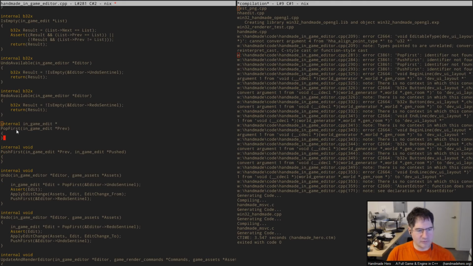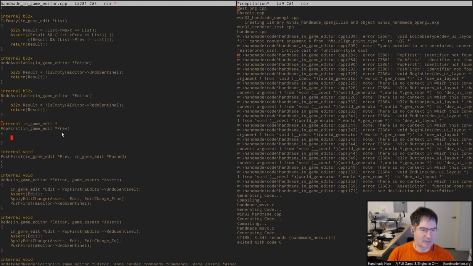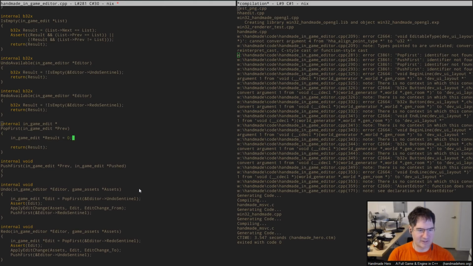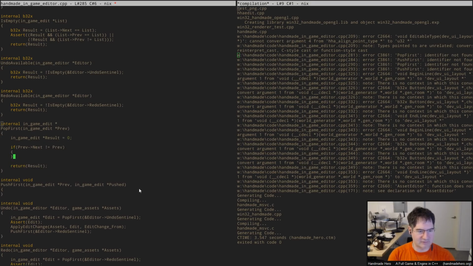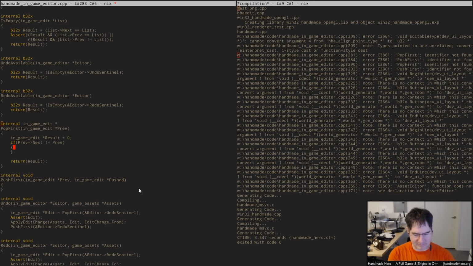So what we want to do is have a pop first call that takes whatever the link is that you're looking at previously, takes its next pointer and pops that off. First of all, it'll check to see that it's not circular, so it's not just a nub, like just one thing.